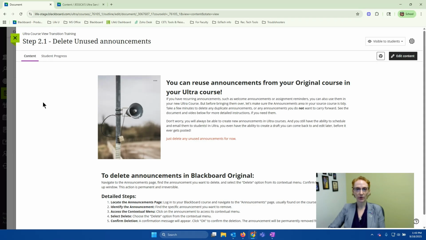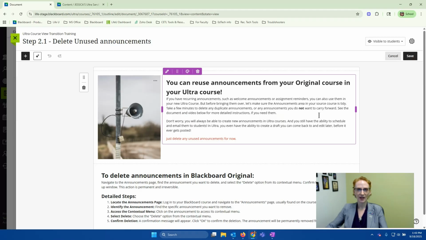Now that we've covered the Respondus information that anyone can use, let's move on to Ultra courses. Ultra courses now have block styling, and I said I'd tell you what that means. To add block styling to an item, you go into a document and edit your content. If you hover over any piece, you get some options, one of which is this little artist palette.